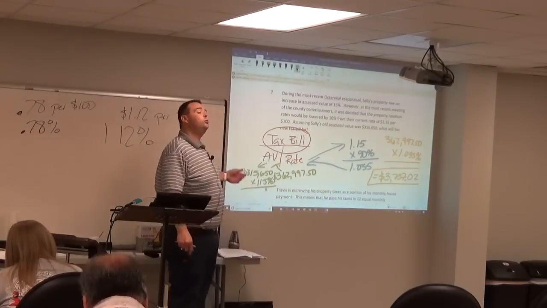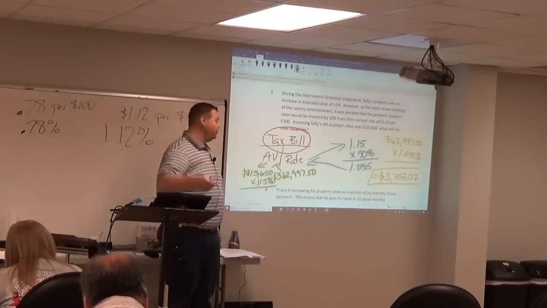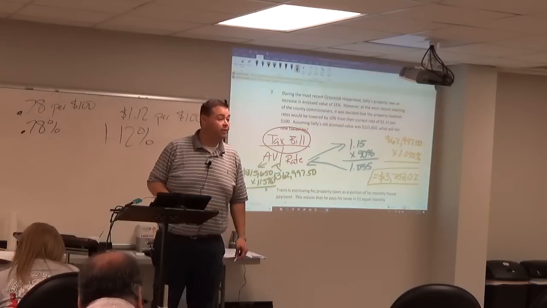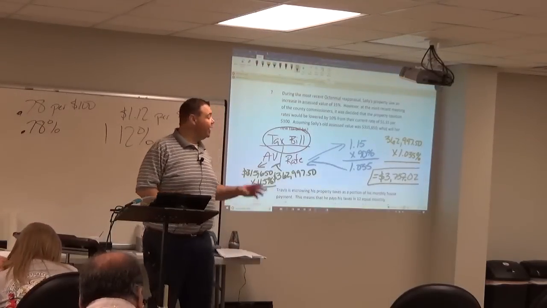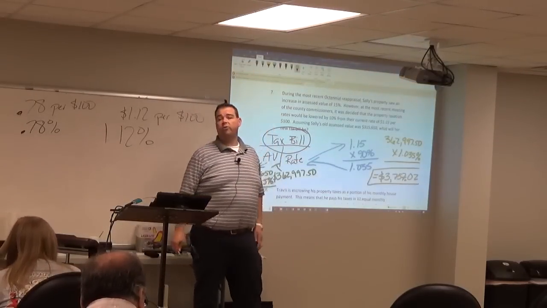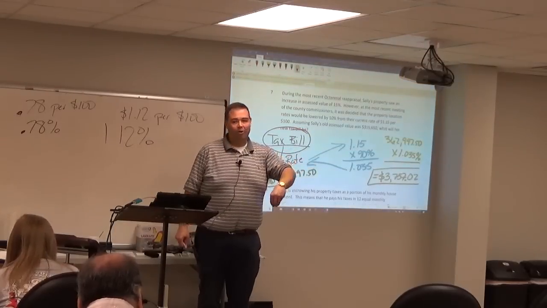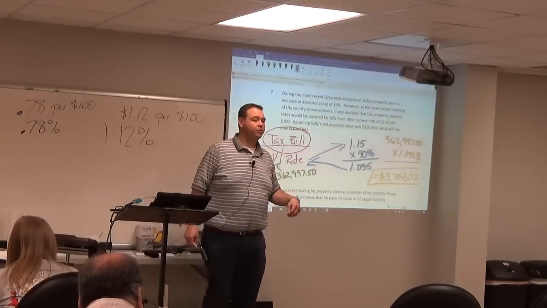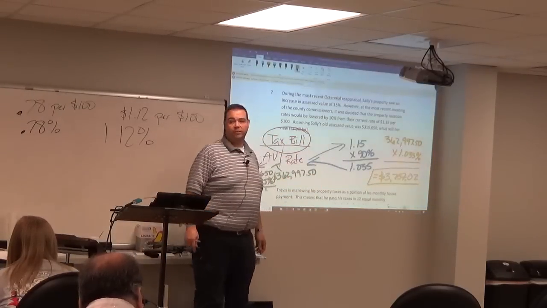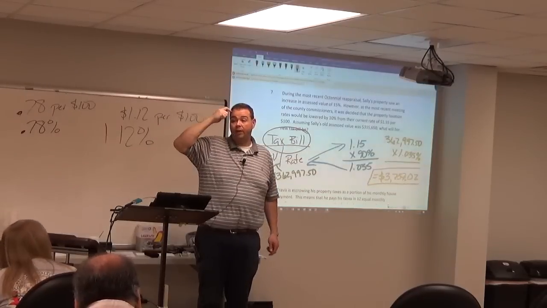That gave us a new assessed value on the property, because the assessed value went up by 15%, of $362,997.50. And then on the rate side, they said that the old rate of $1.15 is no longer the rate. The new rate did what? Decreased. It went down, decreased by 10%. So that's why I took the old rate and multiplied it by 90%. Because if you decrease by 10, you're multiplying by what's left, which is 90%.